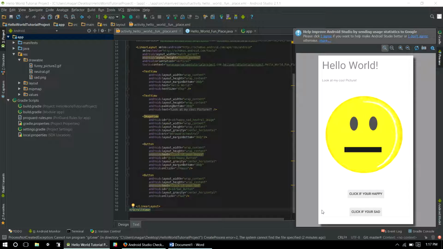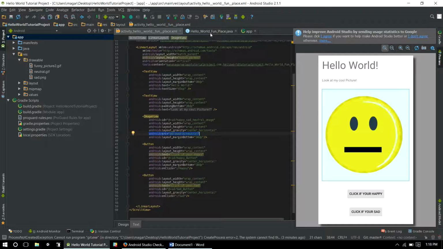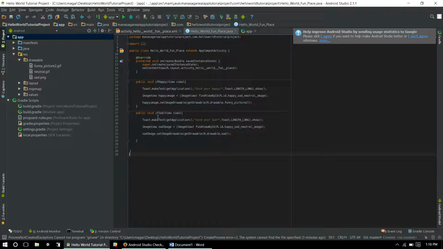So let me just tell you what I did at the end of the first video. Basically, I put the neutral.gif into the drawable folder, then I called neutral onto the original image view, which is right here. And then when I went over here, I'm not sure if I did this in the last tutorial, I just put the Toast.makeText and happy image, and I did all that.